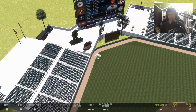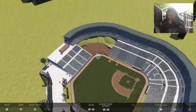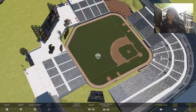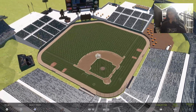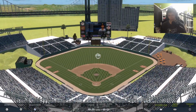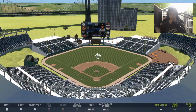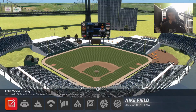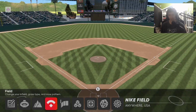Now it is at 99%, so I couldn't add more seating. We're at 26,000 people allowed in the stadium, so it could be like maybe a minor league stadium or just a nice ballpark. I mean, 26,000 is still a decent amount. But overall, I am very satisfied with how this turned out. I mean, just look at this. It's beautiful. We'll take another look here if we go on over, right here from this angle.